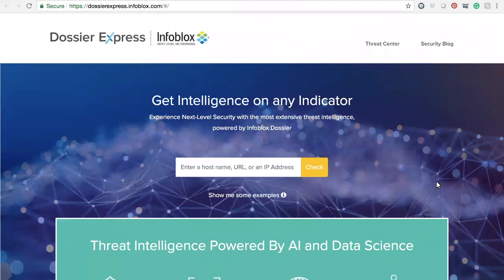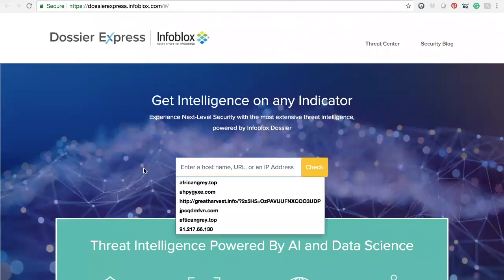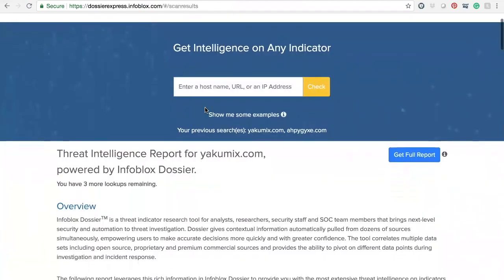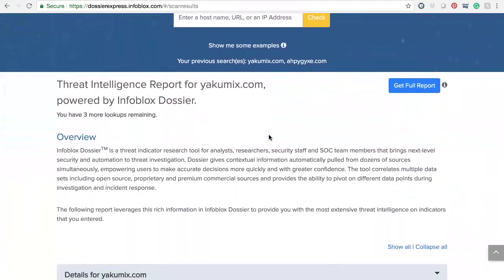Thanks for the introduction. You can start off here by going to the main Dossier Express page, where you can enter in a domain or IP or hostname or URLs. And we provide you a couple examples that could get you going here. You could query off of the hostname, URL, and IP address. And when you look throughout the page of the return result, you're gonna get that limited view.